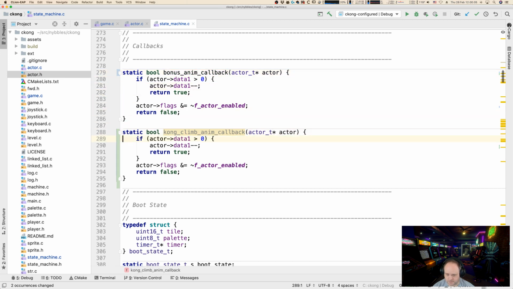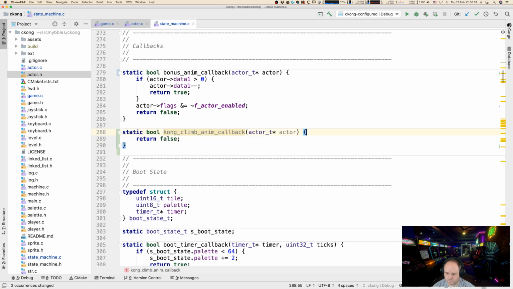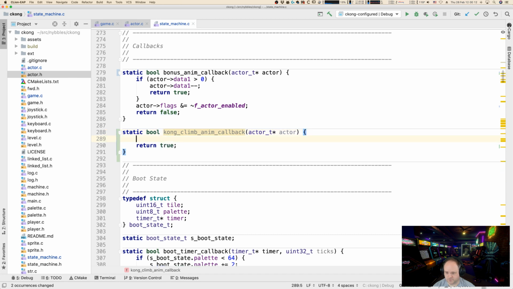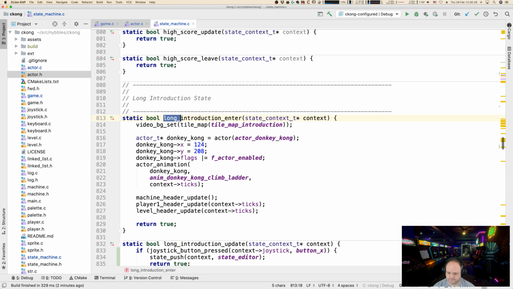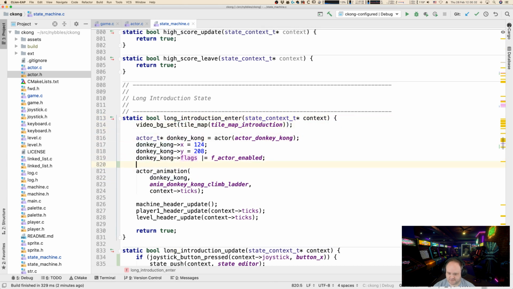Okay. And then what we want to do here, we're just going to return true because we don't want to disable the animation. But what we do want to do here is, well, first let's go back to the long introduction and let's set the actor's animation callback equal to the address of that.